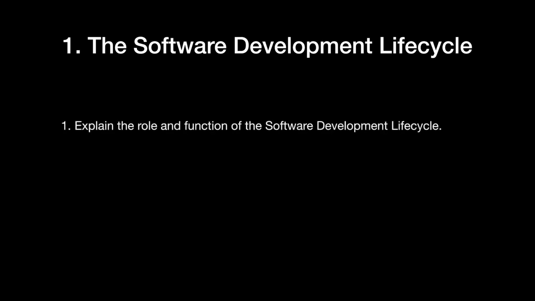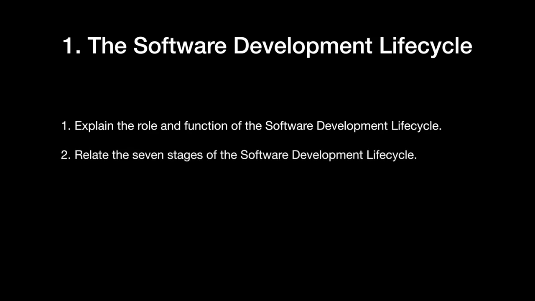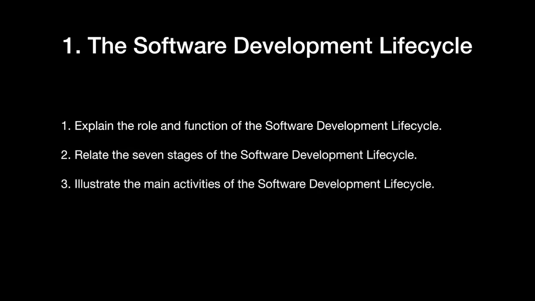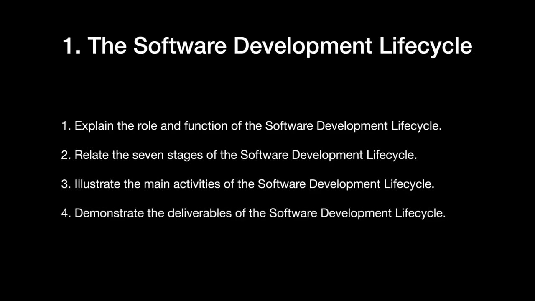The first 50% of the marks go towards understanding the software development lifecycle. That's understanding the role and function of the software development lifecycle, relating the 7 stages of the software development lifecycle, illustrating the main activities of the software development lifecycle, and demonstrating the deliverables of the software development lifecycle. So that's what you need to learn formally.